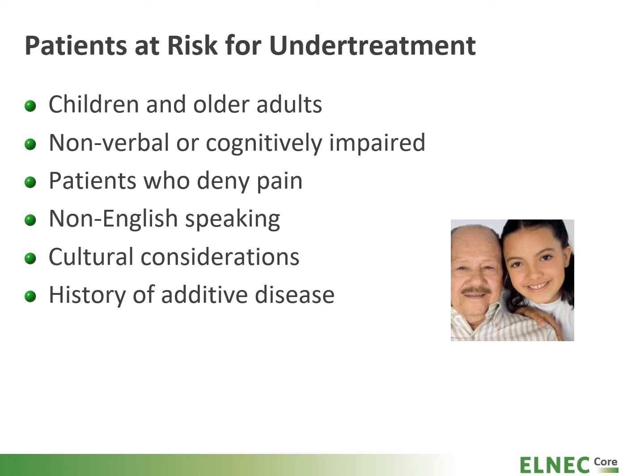Patients may deny pain. Again, it could be an existential crisis like we talked about. It could be cultural. It could be a desire to not appear drug seeking. And some patients may have a history of addictive disease. Now, does this exclude them from receiving opioid treatment at the end of life? No. Does it exclude them from receiving opioid treatment in palliative care?